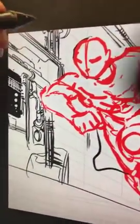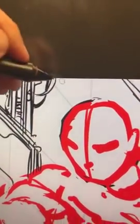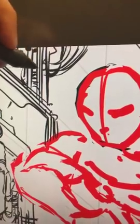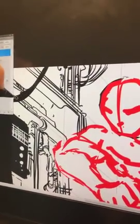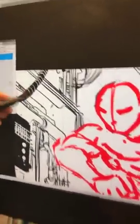I used to do wires like this. Let me go up in here. You go, there's a wire there. There's a wire there. And then sometimes I'd even do it like this. Or you can even have a very big piece of wire like this. Let's say it's that big. And then you come in with your white and you cut in so it looks like it's actually a piece of steel or something like that.